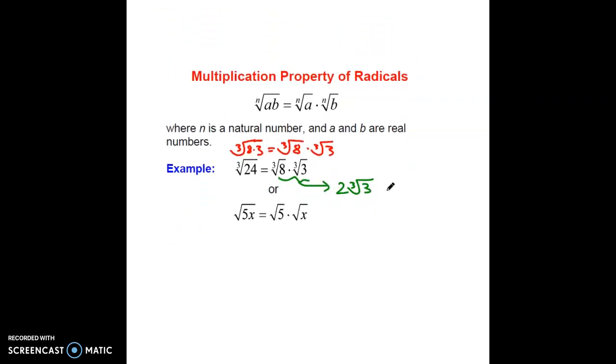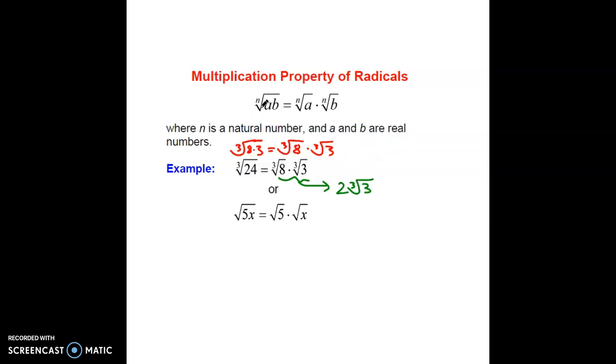So this is what we're going to work on today, the multiplication property of radicals. And this is a little troubling, so just take a break, keep rewinding the video if you need, but this is really important, okay? So we can look up here with this mess. I know it's annoying. Let's get rid of that. That was bad.